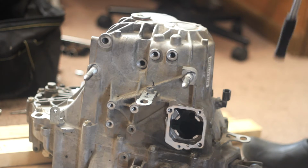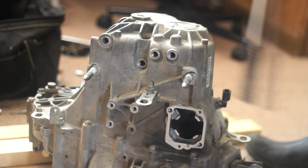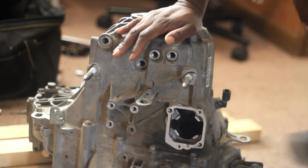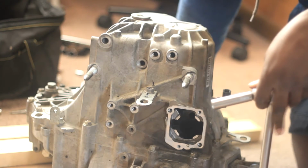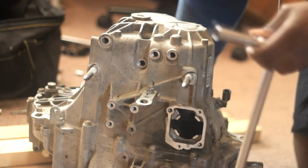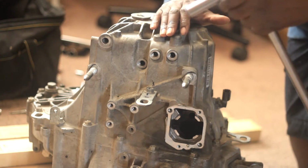Hey guys, now I'm going to take off the bolts around the transmission housing. Like I said, this is not a tutorial, but if you're doing this by yourself, for example, I took my shifter mechanism out, my bolts were 10mm, yours might be 8, it could be different. I've seen in the service manual that it says 8mm, mine were 10. The service manual I have is for the 02 to 05 Civic SI and the EP3 Civic SI, so it could be different, but everything is still the same. Just make sure you know your bolt sizes. So I'm gonna take off the housing cover bolts.